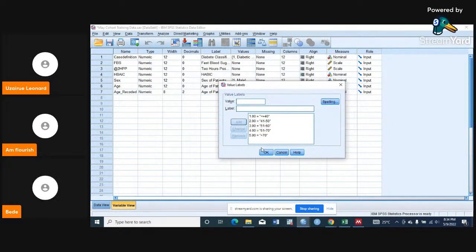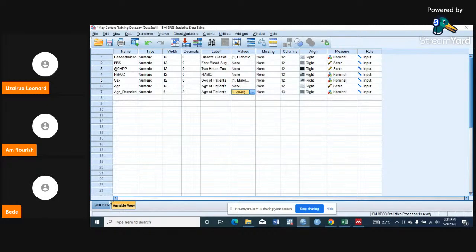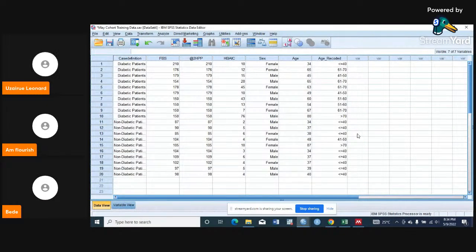Click on OK. So once you click on OK and you come, you can see that we have it here. So can you see? Yes. So that is how you do your age group.